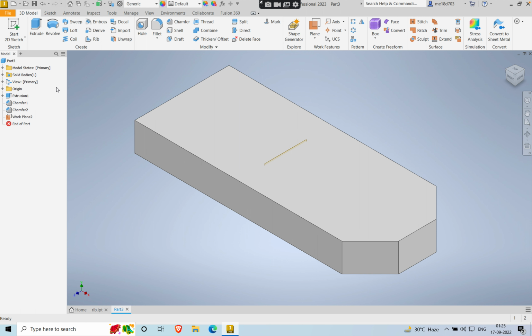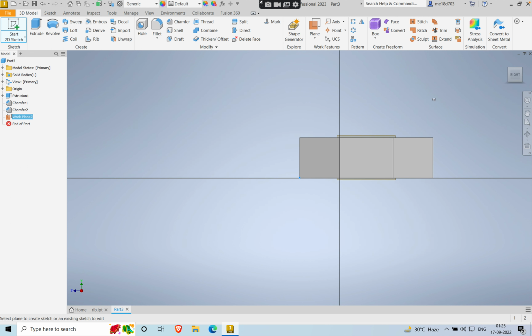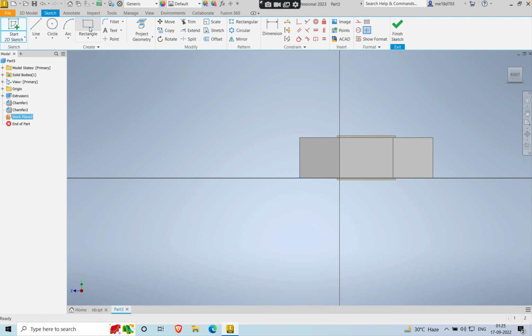So now I can create sketch in the work plane 2. So now I'm going to create the rectangle. So again, since now we have to wait for the options to come. Yes, so I will now come to here.